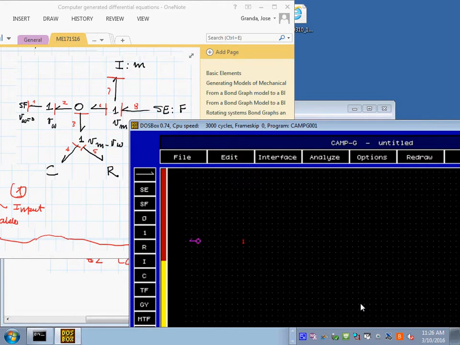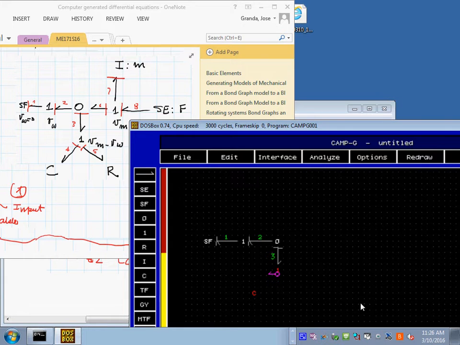At this point it doesn't matter in which order you build this, because we already went through the logistics about how you build this block diagram. So this is number 4. I'm going to build it with the same numbers, so if I enter it in the sequence that my picture on the left hand side has, CAMG will assign the numbers the way I want them.